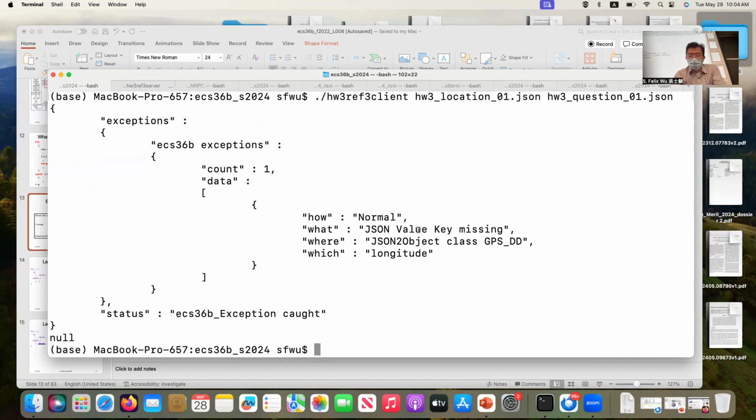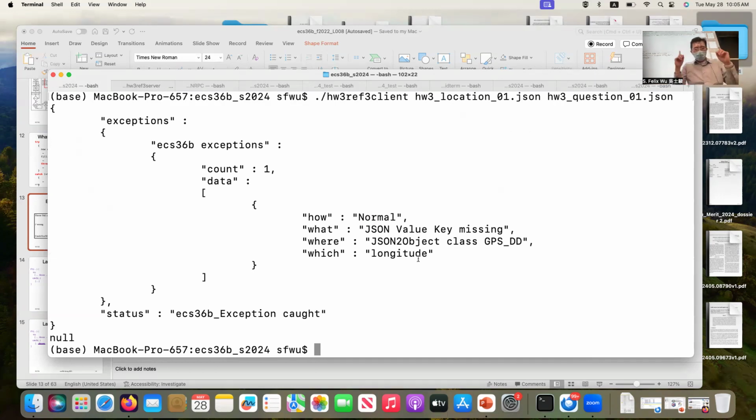So it's a key missing because I missed longitude. What's the class? The class is GPSDD. And the particular attribute I'm looking at is longitude. So by this what, where, and which, you know the original JSON must have some mistake about longitude. And that longitude must be misspelled because it says key missing. And the code that reflects that is GPSDD. So this gives a lot of information to the client for them to try to fix whatever input they have.